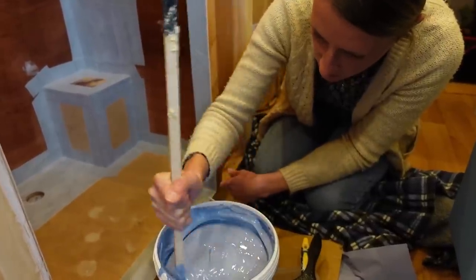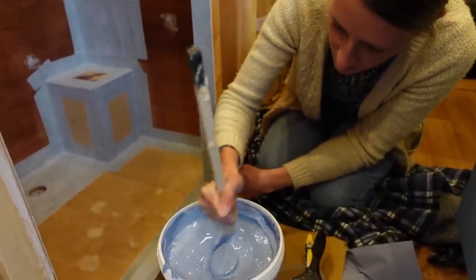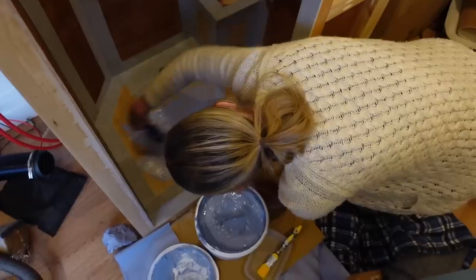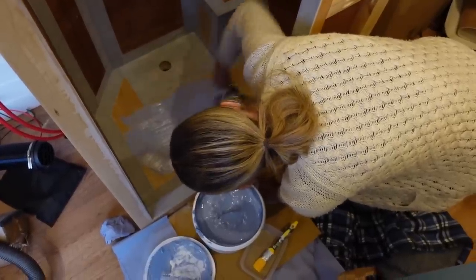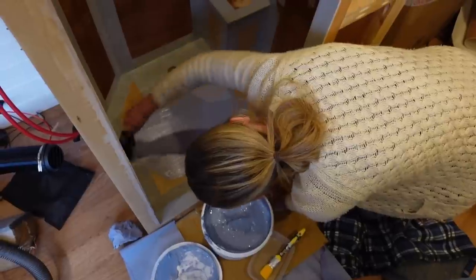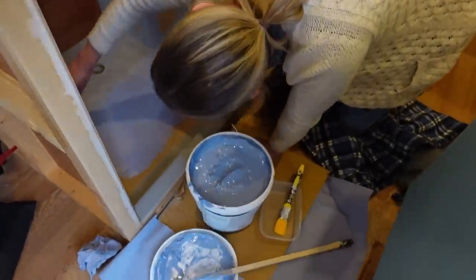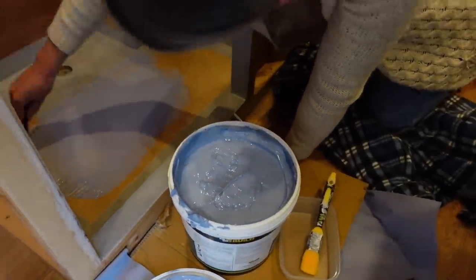That's oddly quite mesmerizing to watch. It's a bit like gloopy paint. It spreads nicely. Looks like it's got good coverage. Yeah. I don't think we're going to run out of this one, do you think? Well, I hope not.